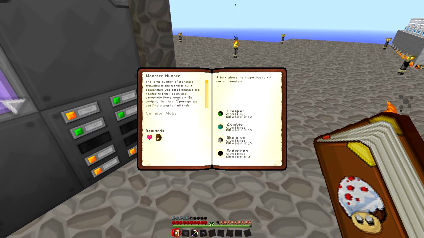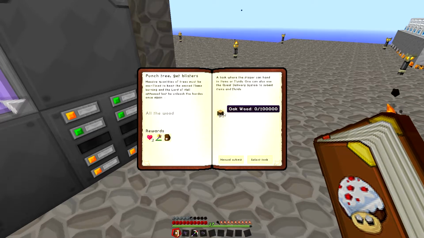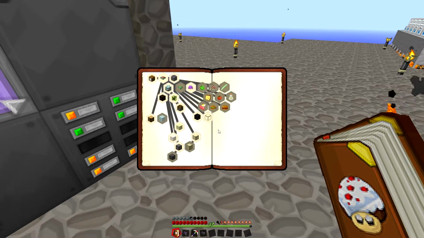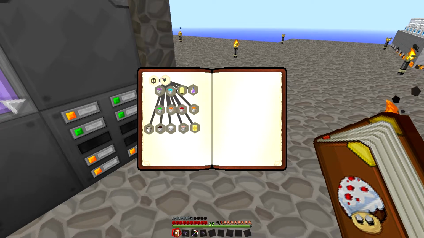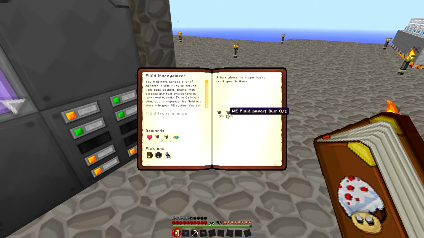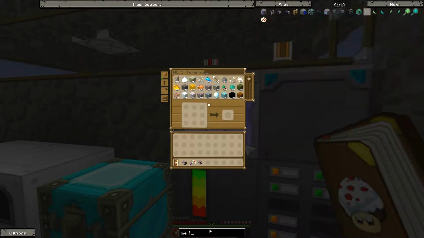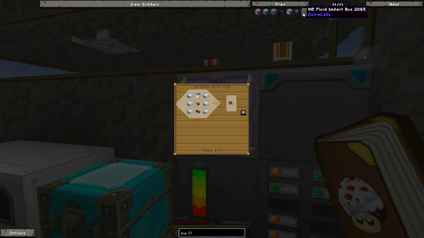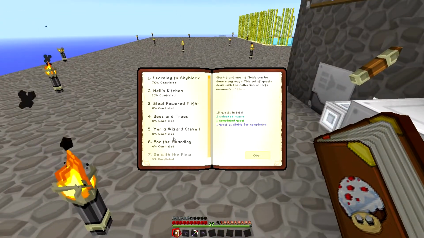And we've got quite a few quests opening up, so nice. That we could possibly do just by literally killing mobs, but yeah, we do need a wood farm. 100,000. I think that's 100,000. Jesus. Okay, that's a lot that we need to do, so yeah. And we can do that. In fact, can we do that? ME fluid. We could do that, but I still need to make some stuff, so I'll make that off camera and get that ready to complete for the next episode.